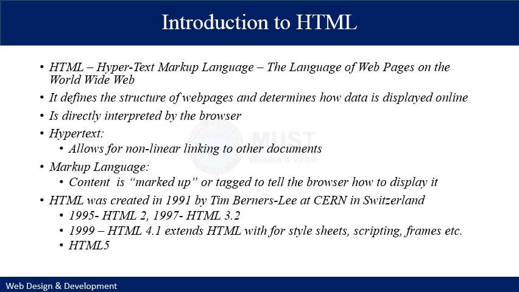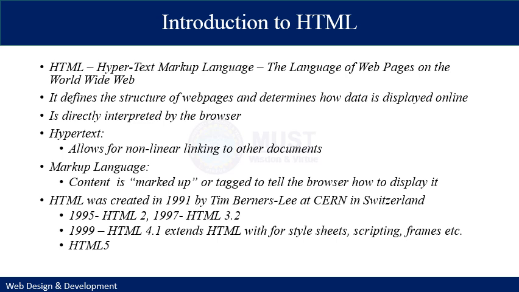HTML defines the structure of web pages and determines how data is displayed online, and it is directly interpreted by the browsers. So browsers are necessary to use HTML. Hypertext allows non-linear linking to other documents, and markup is actually content on the page that is marked up or tagged to tell the browser how to display it.